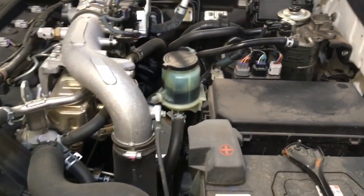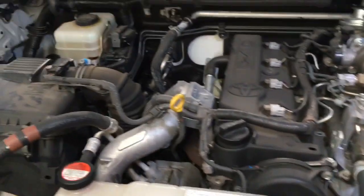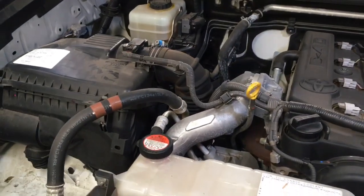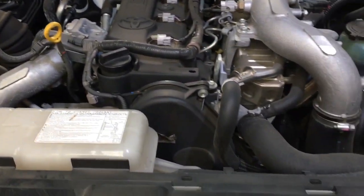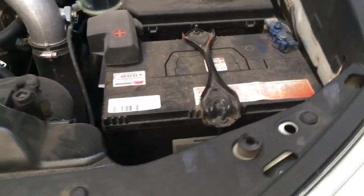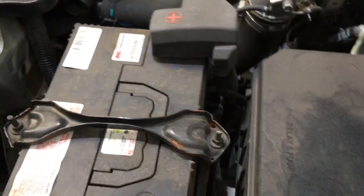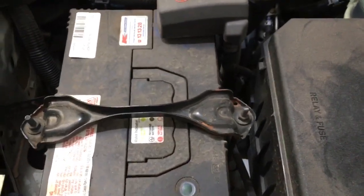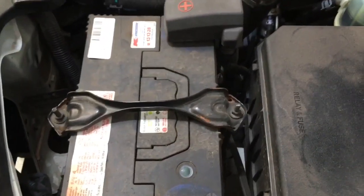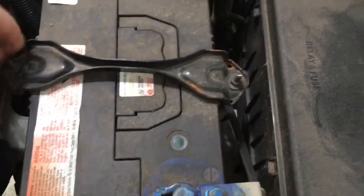In this engine bay, the things replaced as part of the service we spoke about at the start were the brake fluid, the air filter, the oil filter, and the fuel filter over there. And there are other things you've got to check, and I can tell you already, let's have a look at this battery. It's been replaced by Kmart. What do you reckon the chances are it's going to be insecure? Look at that. So there you go.